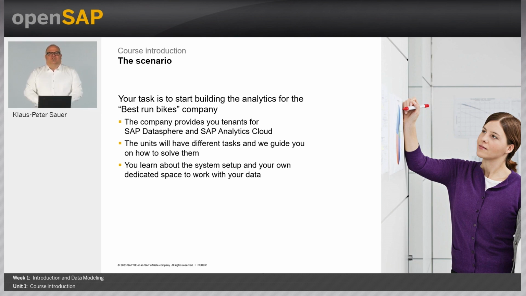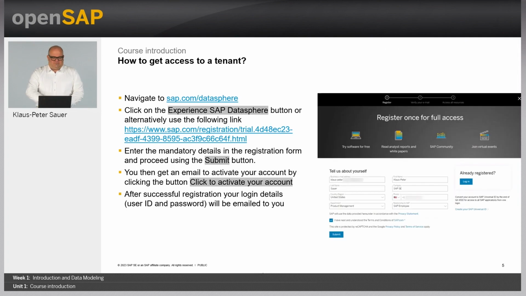So in this unit, you will get an overview of the scenario, the system setup, about your own dedicated space where you actually work with the data. So before we dive into the tasks, you need to get access to a system first. This is mandatory if you want to do the hands-on exercises of this course. So if you do not want to do any hands-on exercises, you can basically skip this task as well. So let me show you this in the browser, how you get there.